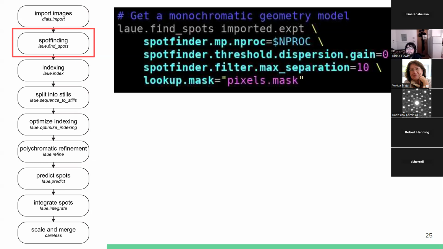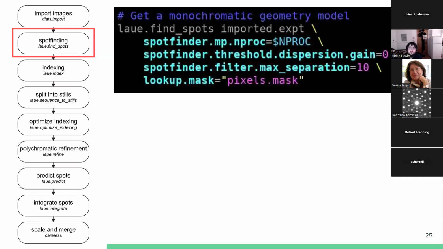So for spot finding, I would note that the gain is probably the most finicky parameter, the gain that you set your detector at. This is more or less a setting on how many spots you want to find on the detector. Setting this higher or lower will get you more of the spots or fewer of the spots. Setting it too far in one direction will either get you spurious spots, or you'll see very obviously that there are spots on the detector that you haven't actually captured with this spot finding tool.